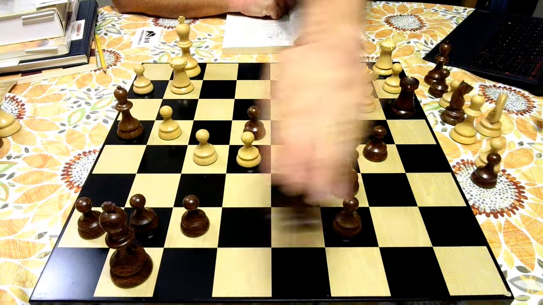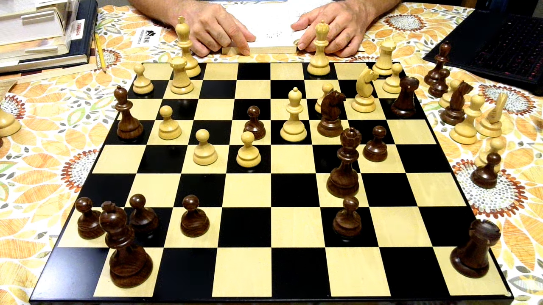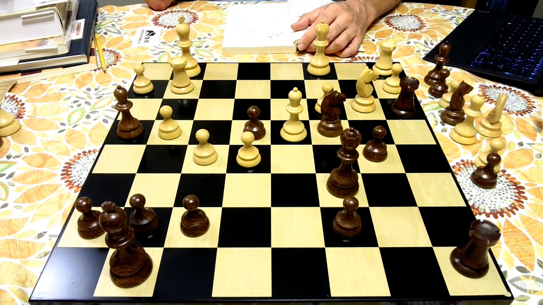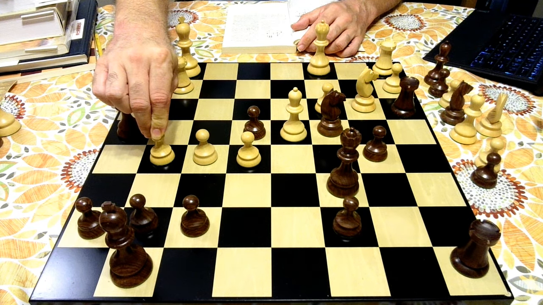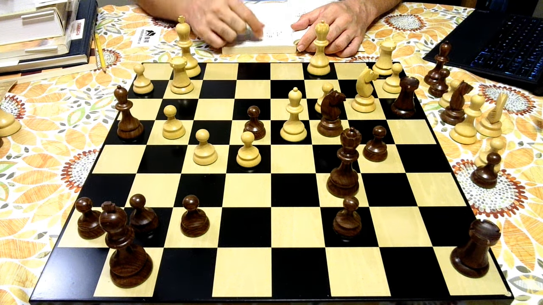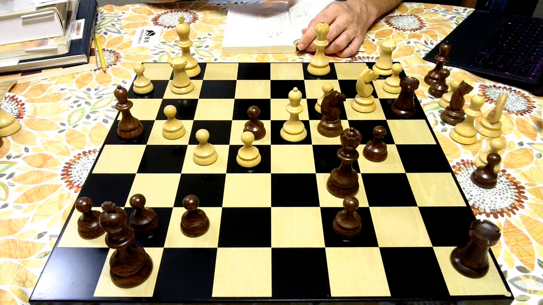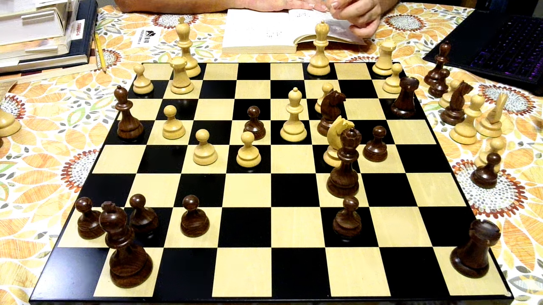Rook f a8. Boom. Black's iron grip on the queen side holds up the white advance. Euwe gave the line 26 g5. So he thought that if white played this, it wasn't really good, and Euwe actually shows why. Knight c5. But now the bishop is overloaded and the pawn goes.